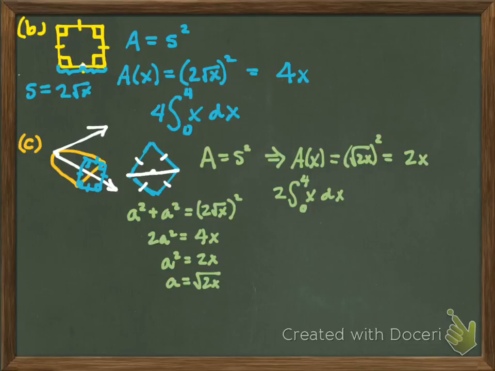Ready for D? All right, again on D, they did not draw the picture for us. So we got to do that for ourselves. All right, so now, again, my perspective parabola, and I'm going to put my axes on my picture. It's like you're looking at a page on an angle when you draw that. All right, now our cross sections are equilateral triangles with bases in the XY plane.